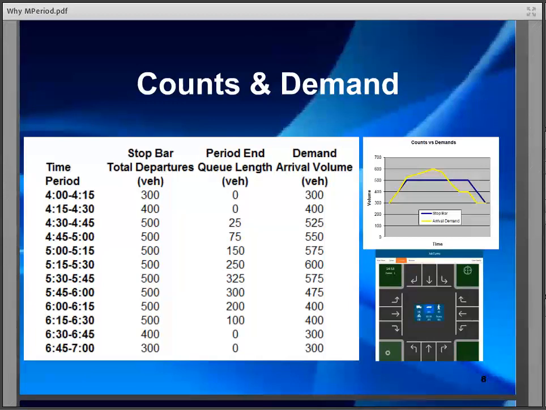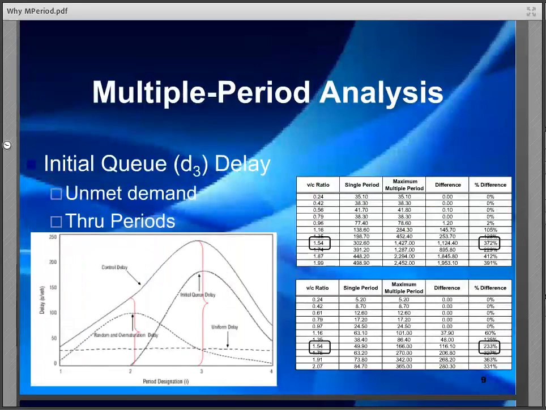There's a tool available within HCS called McTrans that allows you to count that unmet demand, plays the arithmetic game for you, saves the file that the streets module in HCS can read directly, so it actually makes your job easier. This tool will also count heavy vehicles and parking maneuvers and pedestrians and bicycles and right turn on red and all these other pieces of data you need to model the intersection correctly, store them into that same file, and populate your data set automatically.